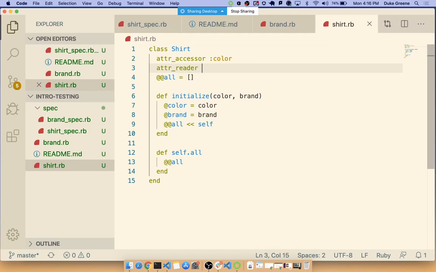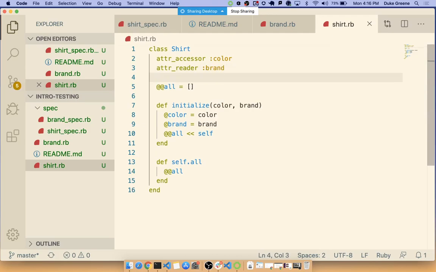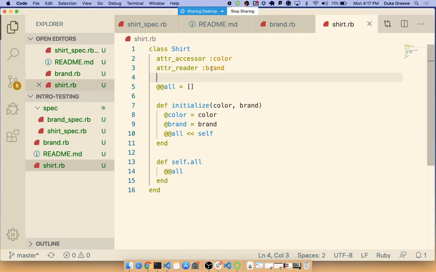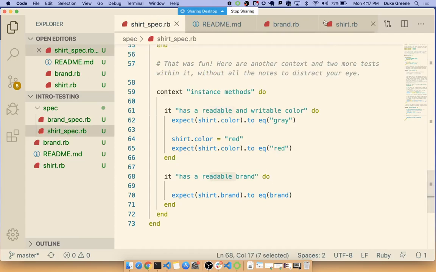Sometimes how the tests are written for something might conflict with my human understanding of how that thing works in real life, right? If I'm on a team that wrote the tests, I might bring that up with the team. If the tests are written by a curriculum writer, they're probably contriving some sort of abstract situation that's going to force me to do some specific thing with my code, and I should probably try to figure out the intent behind why that test is written and what code I can write to rise to that. So, context awareness. But in any case, now we've still got 3 passing tests after I did my little refactor, moving brand to the reader space. So that kind of covers what I need to know about for a shirt.